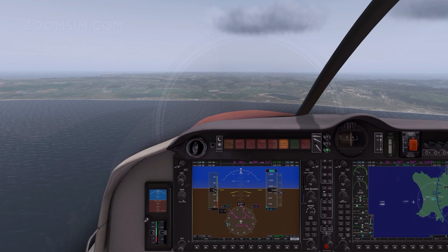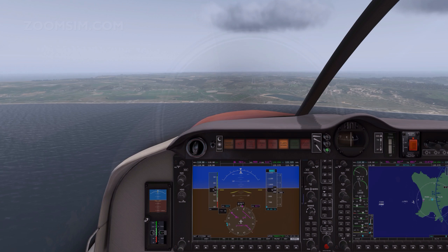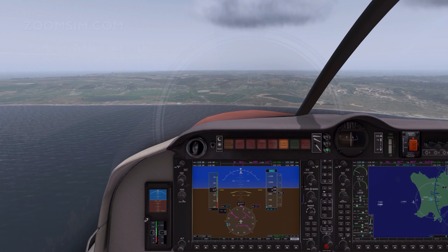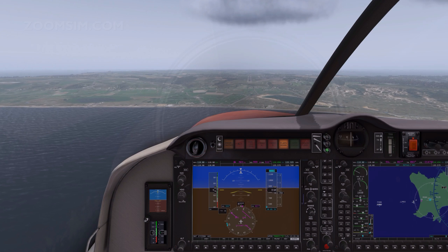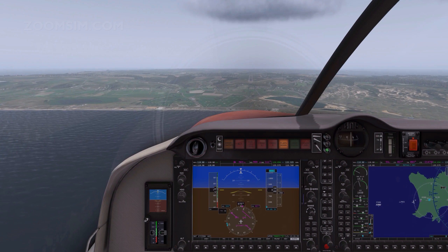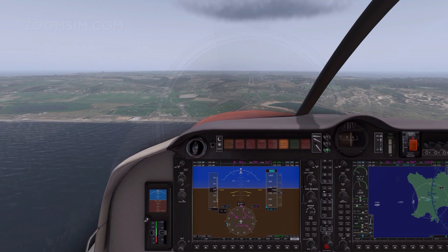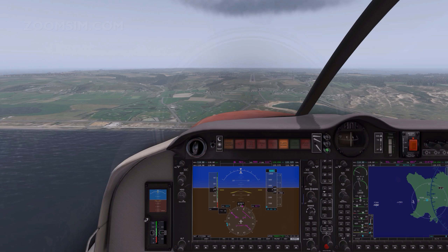The way to combat that is to point the aircraft a little bit to the left, so the nose of the aircraft is pointing a little left of the runway centre line. The advantage of using approach flaps would be that we can maintain a slightly higher approach speed, and because the runway is quite long, that would be a perfectly acceptable approach to take.